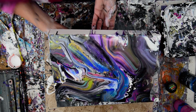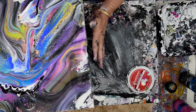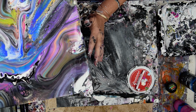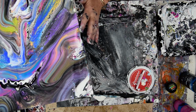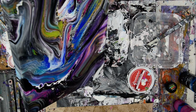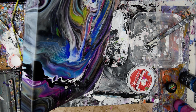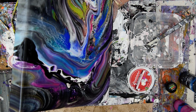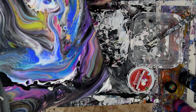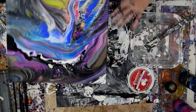I've got some empty edge down here, and I've got all kinds of paint I can use if I so decide to do that. Whoop, look at that, all kinds. And I suspect it will cell up nicely because I'm agitating it with my finger. Plus, I'm going to let some of it fall off, even though I don't really want to. It does stretch out the cells really nicely. It's really cold out here today, so paint is moving kind of slow. I apologize for that. I am just going to let that slowly fall over the side with a little bit of help.